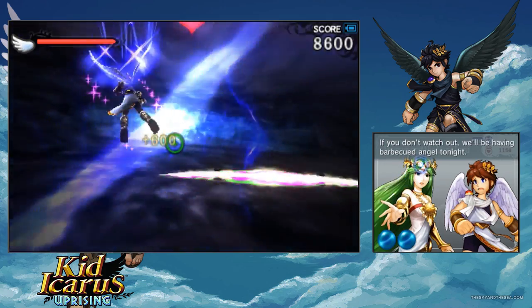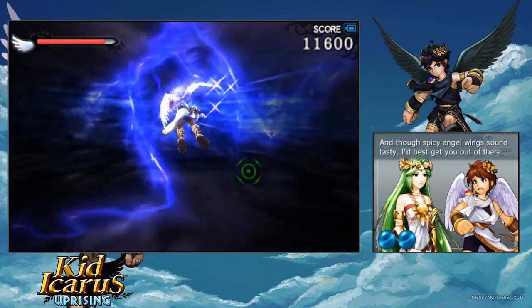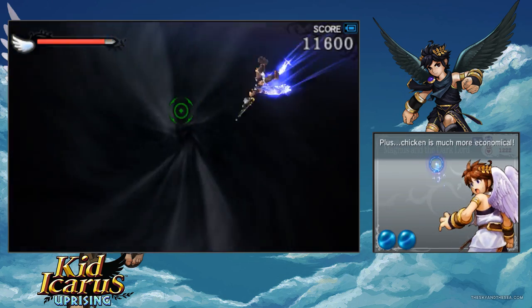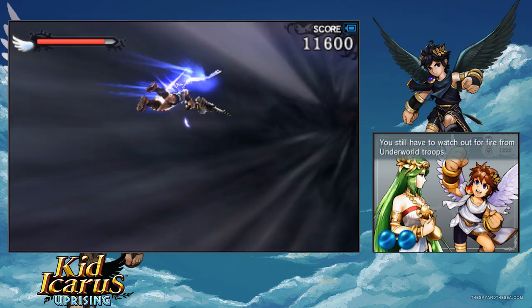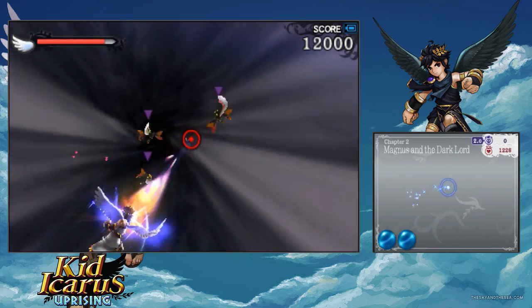If you don't watch out, we'll be having... Whoa, how did that hit me? Madness! Sounds tasty. I'd best get you out of there. Plus, chicken is much more economical! Much better. You still have to watch out for fire from Underworld troops. Let's get you headed to... Whoa! Hey! Don't just sneak up all behind me!